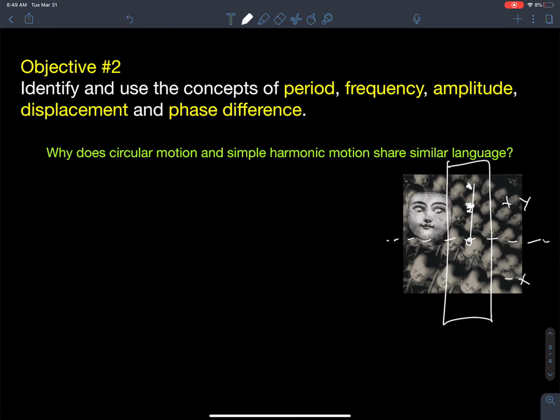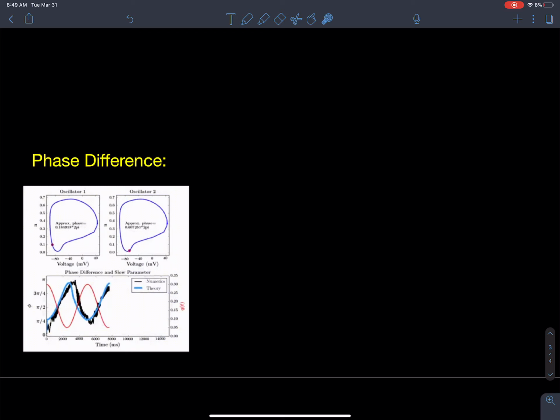But the last part, where we're talking about phase difference, is when I'm looking at two different objects that are oscillating and comparing where they are in their oscillation. So if I take a look at this little GIF I have of two oscillating systems, it's a really strange graph, but just imagine that it is an object going in a circle. What we can see when we have phase difference is that one oscillator is at a different point in its cycle than the other oscillator. If they're at the same point, they have zero phase difference. If they're at opposite ends of the spectrum, then they are out of sync.